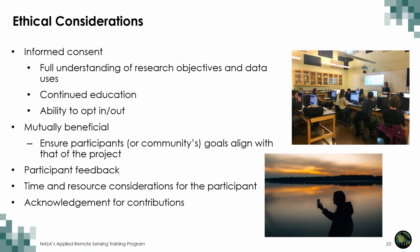Citizen science implies elements of engagement in genuine scientific activity and education. In line with standard ethical practices, citizen scientists should be treated with respect and informed as to the purpose of their involvement. This will help ensure that they have been deliberately and sufficiently debriefed and involved with only non-harmful activities. So informed consent is ensuring participants fully understand research objectives and data uses, and that there are continual opportunities for education. And citizen scientists should be allowed the option to opt in or out of correspondence, such as news, alerts, or events. Participants' informed consent and transparency regarding the storage and use of data are also important to mitigate privacy concerns.